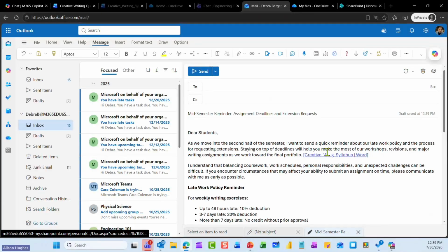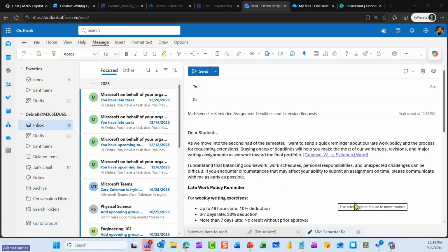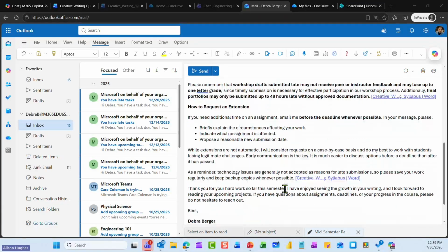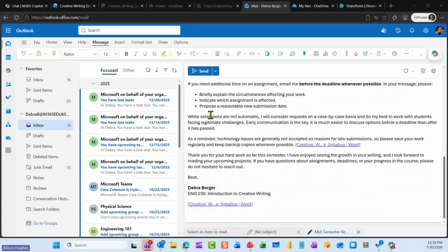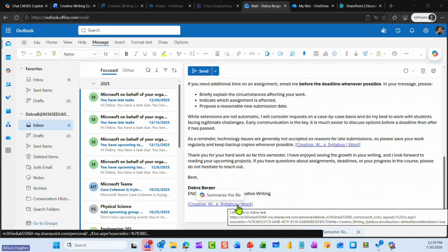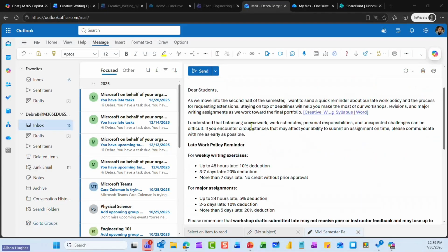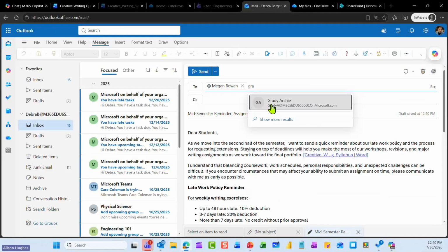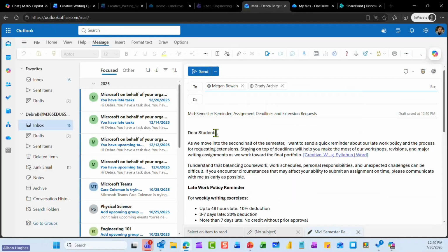And like these links here, we don't necessarily, or maybe we do, right? Maybe we want to keep that attached. You can take it out if you want. We're going to read through and maybe we're going to say that's good to go. We have all the information we need here and we get to send that off to anybody that we need to, right? So we're going to add that information and then we're going to pop it on over.